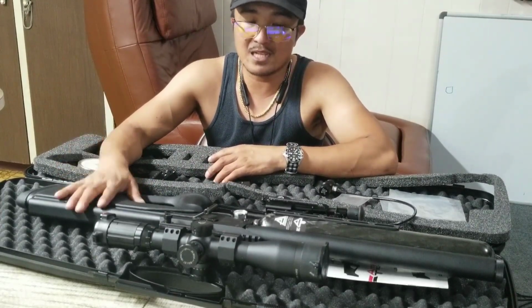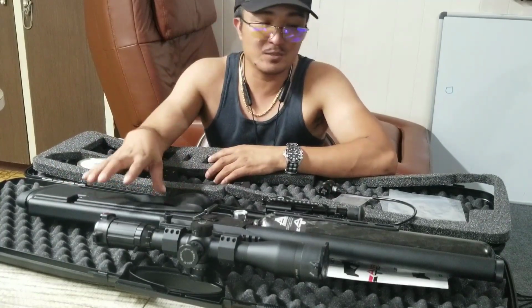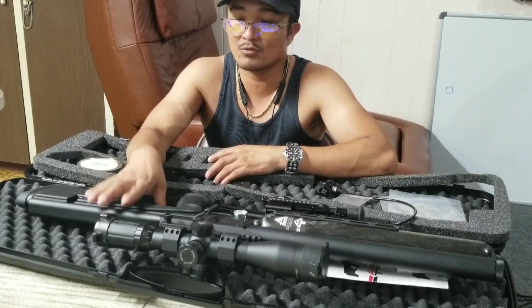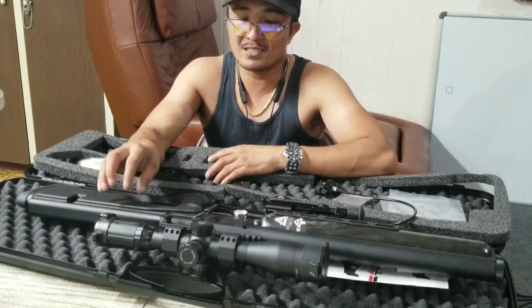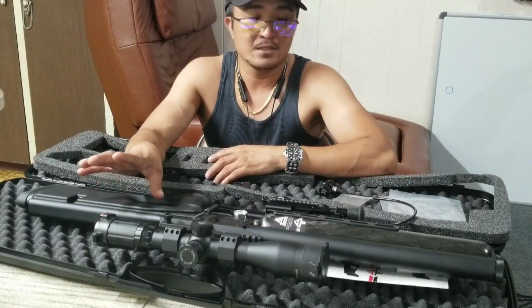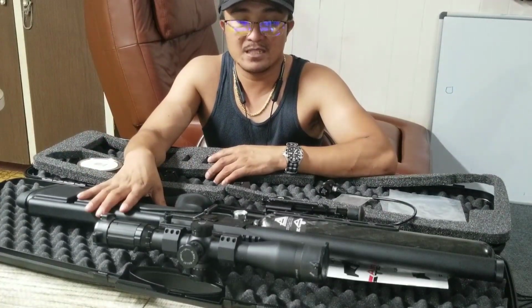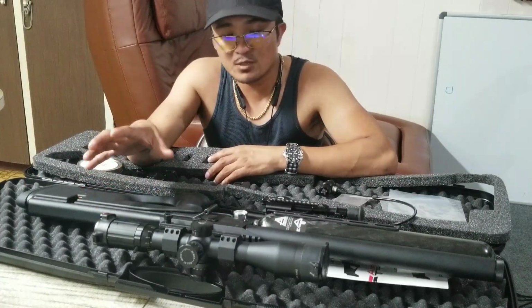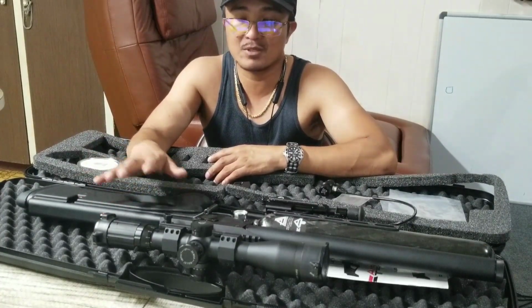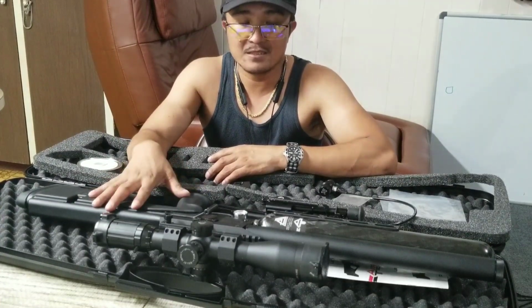If you want something lighter, you can go with the compact version, but of course the compact version has only the .177 and the .22 caliber. This is a .25, and to me it's more practical. Reason I went with this is because of capacity per fill.